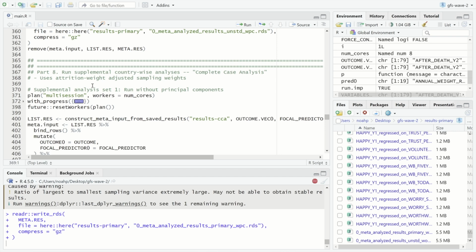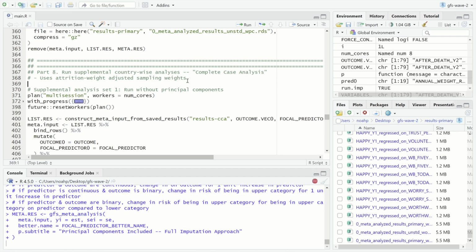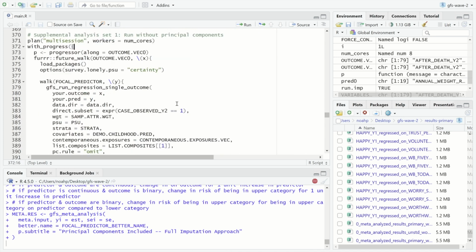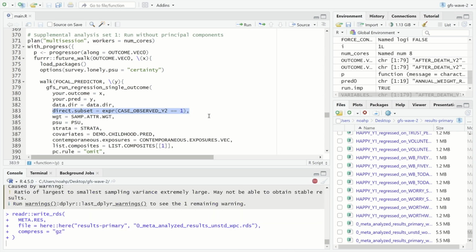And so that it's complete in the sense that they responded at wave 1 and wave 2, but not complete in the sense that every observation is observed. So it uses the exact same code that we did for the input analyses, but the thing that changes is what weight we use, and the fact that we're using only a subset of the cases, specifically the cases that were observed at wave 2.